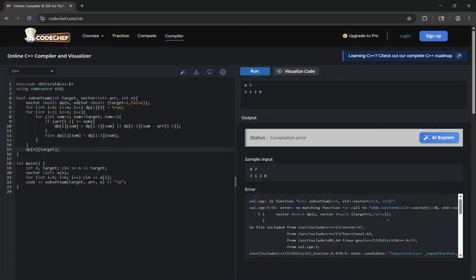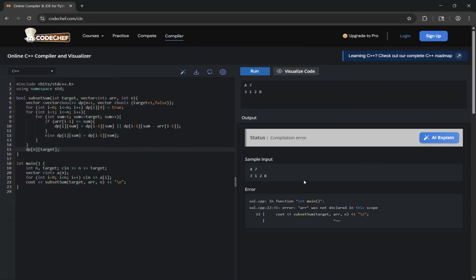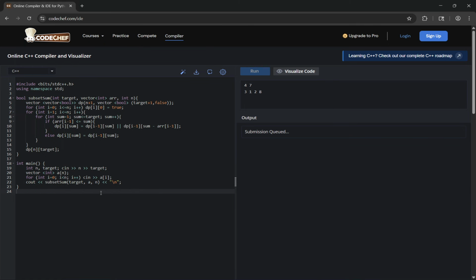So basically, we wrote bool over here instead of vector bool. So next we have, it should be correct. Okay, so this was a not array. Well, actually, I remember this from first lecture.